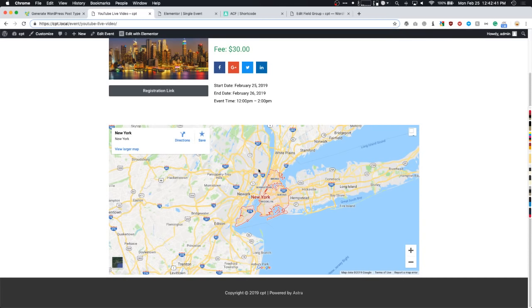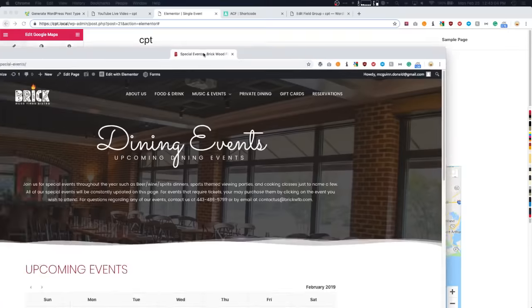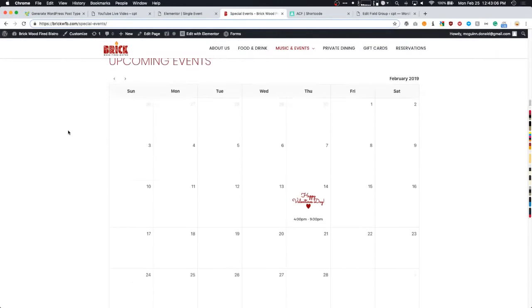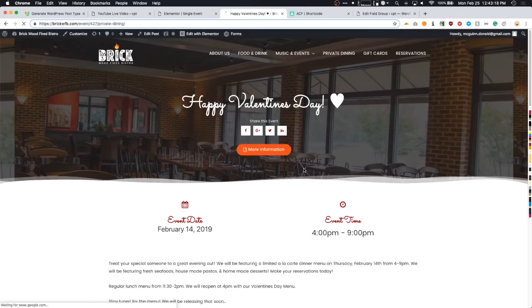You don't have to worry about creating a new page every single time that you create a new post. And everything's just going to take in from this template that you have and get creative with the template. I'll show you a site that I recently created, the ability to have events, and it's all done with custom post types. So we have this right here. We have a calendar that automatically pulls in the custom post type events, and this is using the Jet Engine plugin from Crocoblock. Click on the event, and this is the custom post type that I've designed.